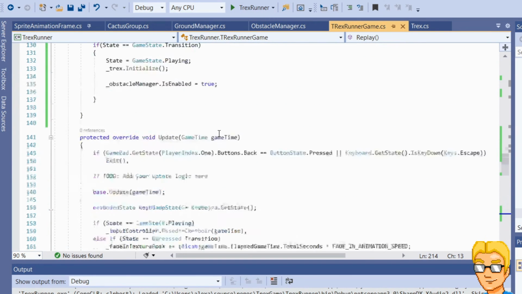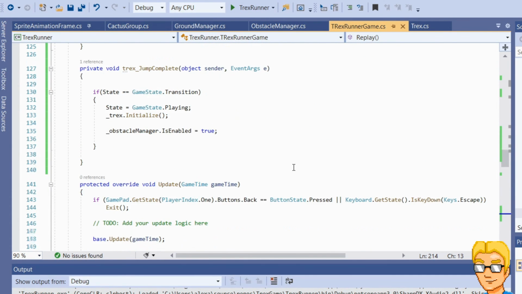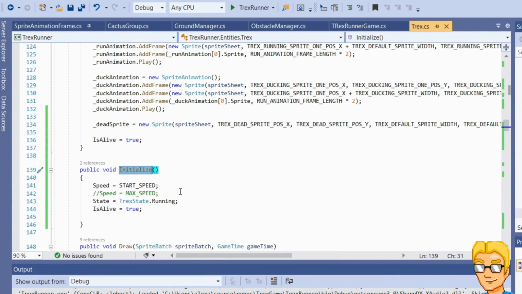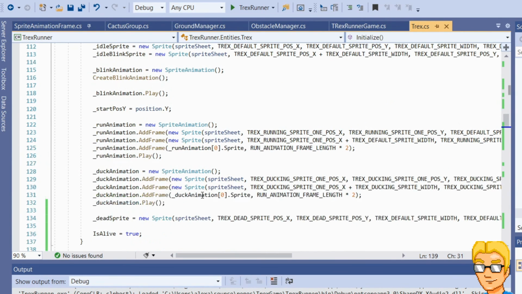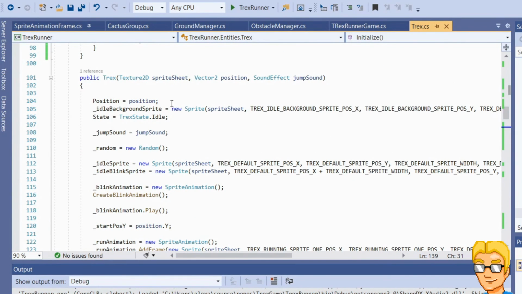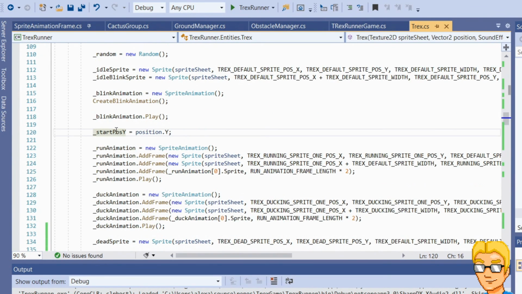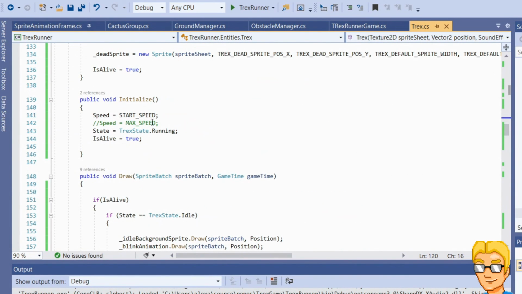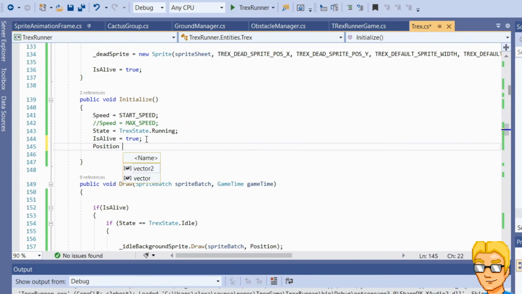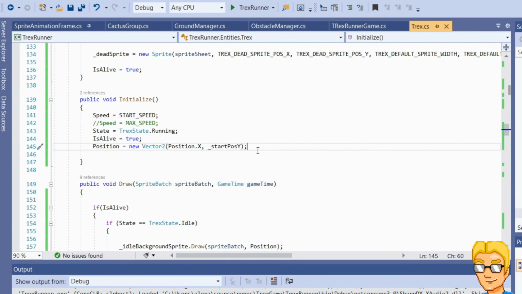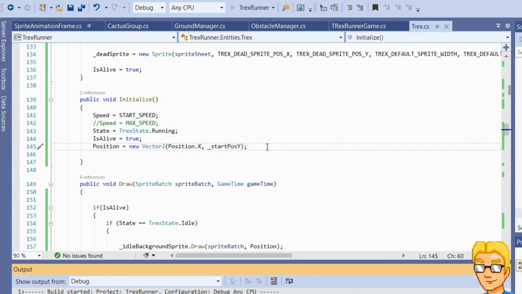Yeah, I guess, hold on. I guess we can do that in the initialize method of the TRex. Let's go to the TRex class again here, and in the initialize method, I think we actually stored, in the constructor, the start Y position here in a field. So we can use that to reset the start Y position like this. And this should fix the bug.